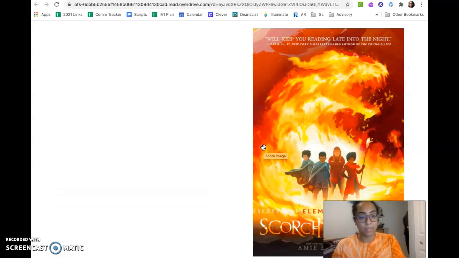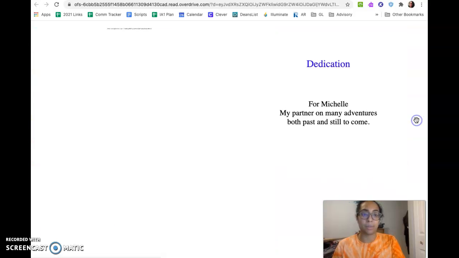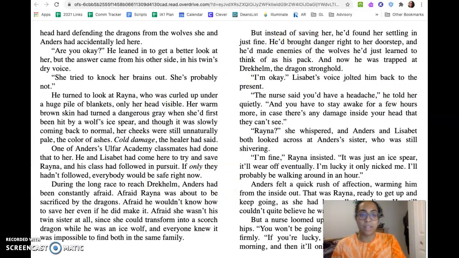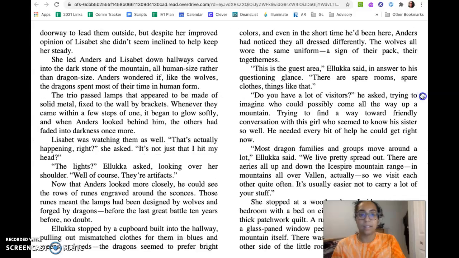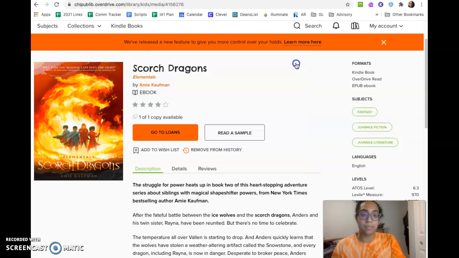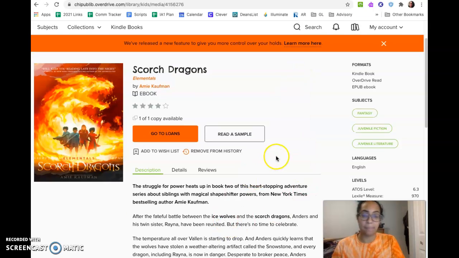For the other two options, you might have to download a program, like the Kindle program or the Overdrive app. Those are things that you can contact a teacher to help you with. But again, I just clicked Read in Browser, and it brought me here so I can start reading my book. When I click on the sides, it lets me read each side. And I can keep going for my 30 minutes. I'm going to exit out this tab so you can see what happens when I want to go back to read it the next day.